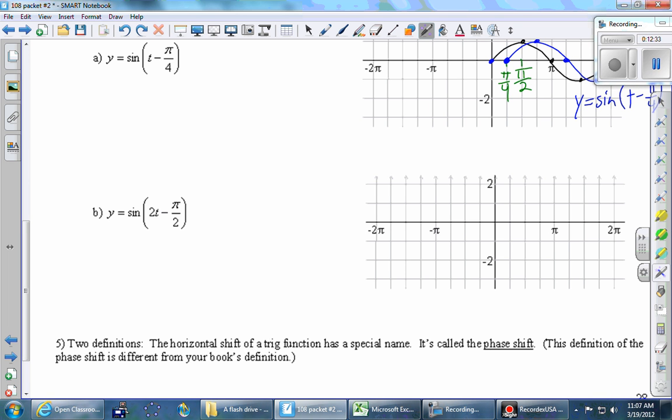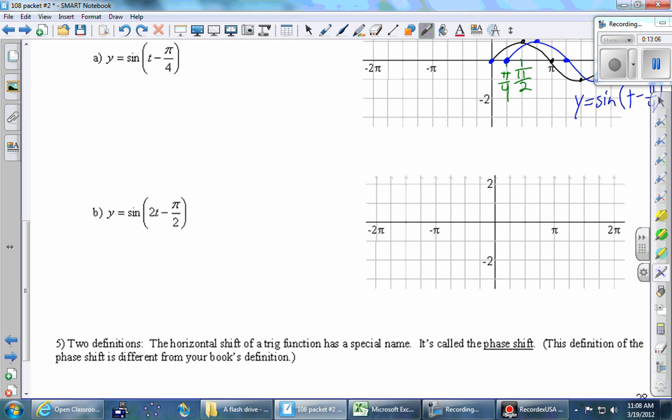Now I'm standing here, and I would really like to do this. But that's not what the smush horizontally is. It's not around here anymore. It's always smushed with respect to the y-axis, which is still sitting over there somewhere to the left. Do you guys see that we're going to get different things? It's just not going to be the same graph. And this is troubling. The order in which we apply these things will give us two different things. We get two different graphs depending on whether you smush first and then walk it to the right, or walk it to the right first and then smush. It's going to be different. And we've got to figure out which one it is.